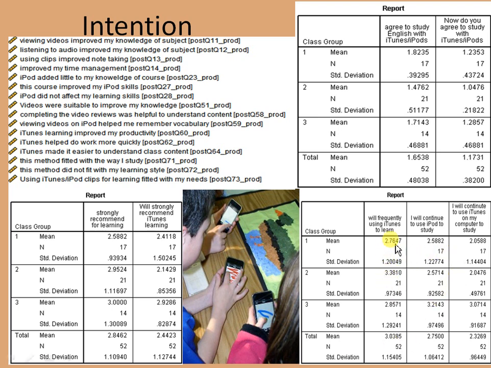Again, what I was interested in here is making sure that the students will continue to use iTunes and iPod technology to learn. And so I asked the students, will you frequently use it to learn, will you continue to use the iPod to study, and will you continue to use iTunes on your computer to study. And we can see that there is a shift. The students will continue to learn on their own. However, group 3 shows a sort of neutral to negative shift.